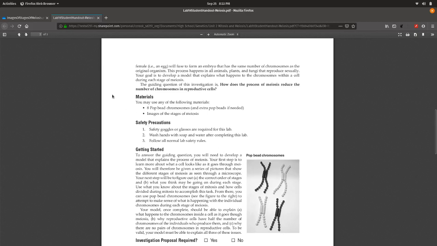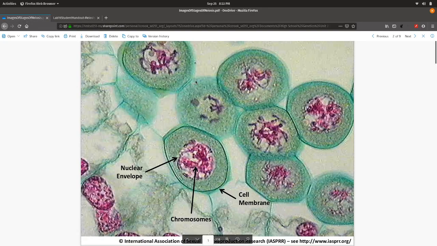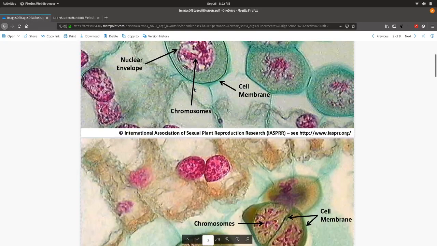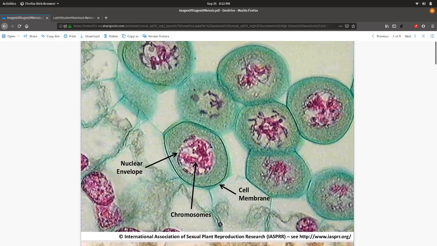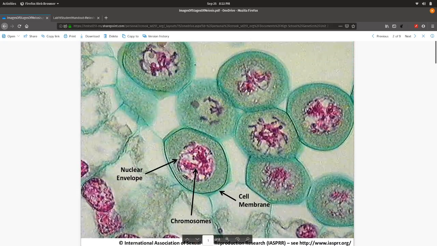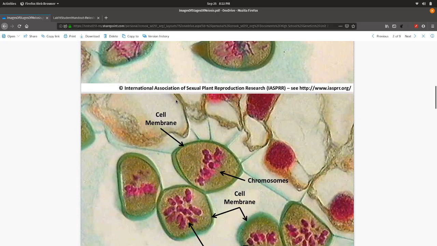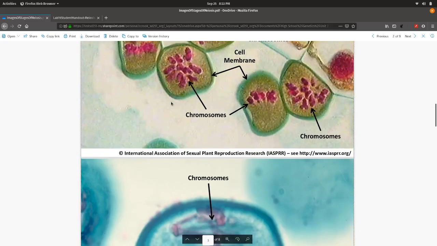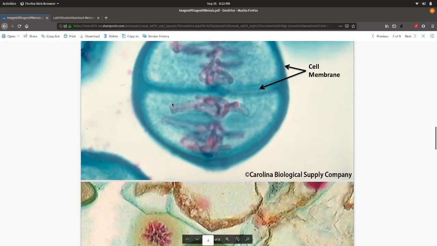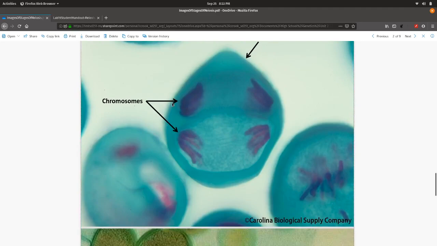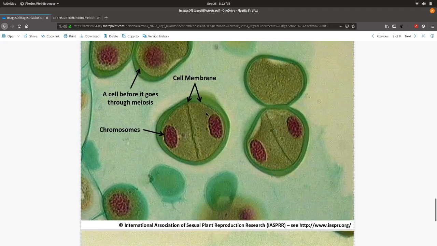Anyways, the first thing that you're going to do is look at these. I have several pictures that you will need to look at. Each one's going to be pointing at a specific cell, and using this I want you to put them in order of going through meiosis, of how you would expect them to go. It's not in order right now, so you'll have to go through those, and I want you to put them in order from the start of meiosis, going through meiosis 1 and then meiosis 2, of what you would expect to see there.